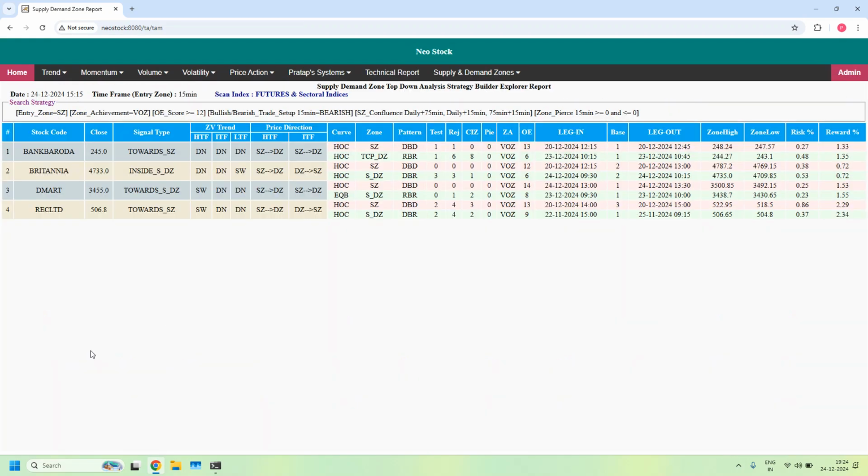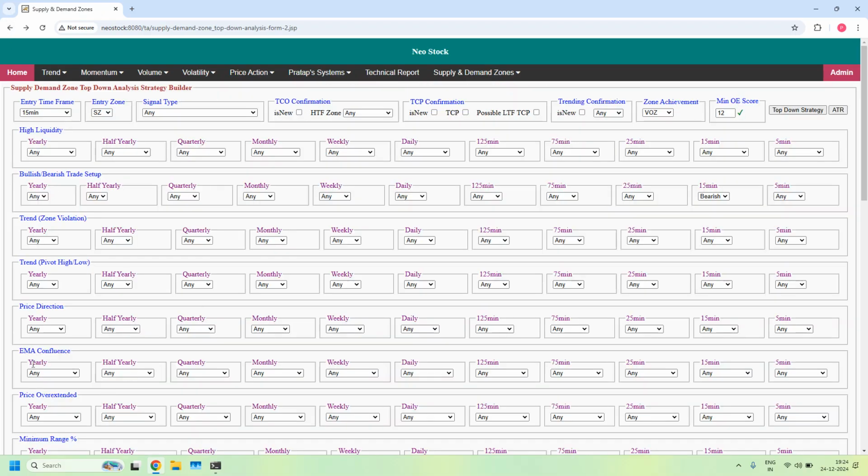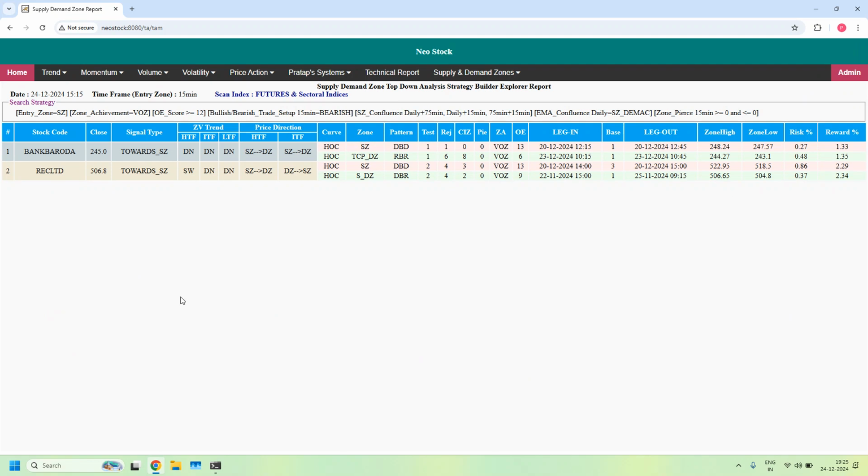We got 4 stocks. In these 4 stocks, these 15 minute supply zones are part of the 75 minute supply zone, both together again part of the daily supply zone. And the daily trend is down only in 2 stocks. So if the first stock and second stock have daily EMA confluence, they are even more high probability trade setup supported stocks. Let us verify. In the EMA confluence at daily time frame, daily supply zone with daily EMA confluence, with this filter we got 1 stock. The second one you have to ignore, it is sideways, but the first one is a more high probability trade setup supported stock.